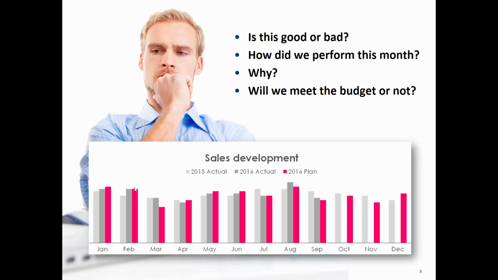So from this chart, for example, I have just no idea where we are in terms of year-to-date values. I can assess each month, but there is just no way I can get the picture of where we are if we accumulate all those numbers to see the year-to-date value, January to September. So this is one big drawback of side-by-side monthly charts like this one. Even though it looks very pretty, it does not really help me make any kind of decision. I don't know exactly where we are, and I don't know where we are headed, and I have no explanation. So let's take a look at something completely different.